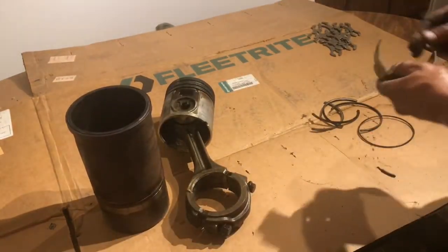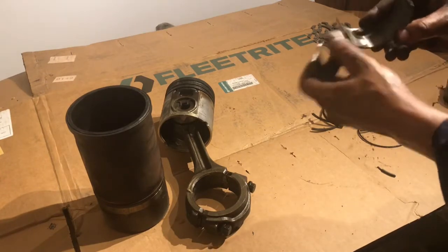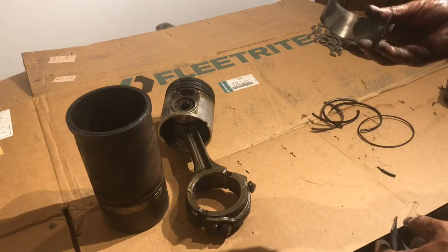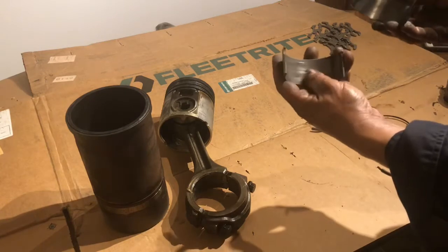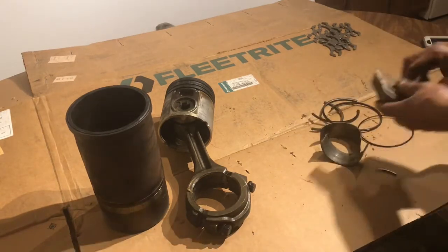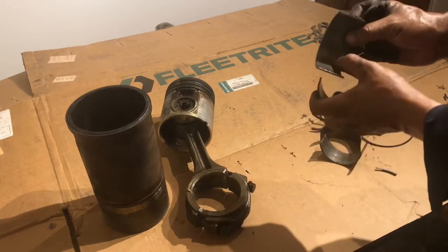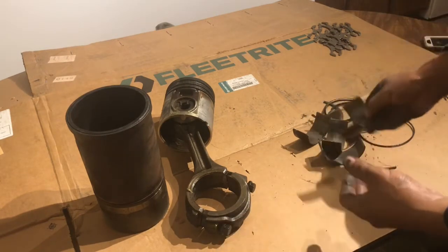Our rod bearings, this is the one that had the most wear. Rod is going to get checked. This is cylinder number 4. I'm going to have that rod checked. The rest were pretty decent. I brought in a few rod bearings. This is again 4. And the rest were somewhat decent.